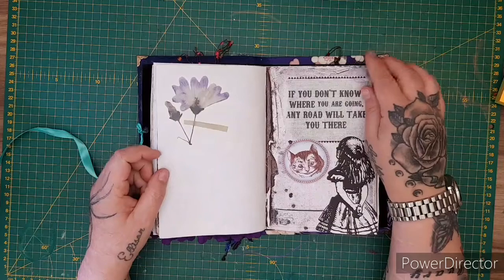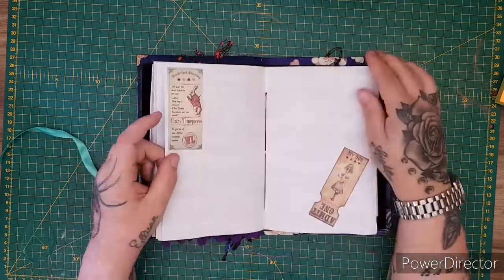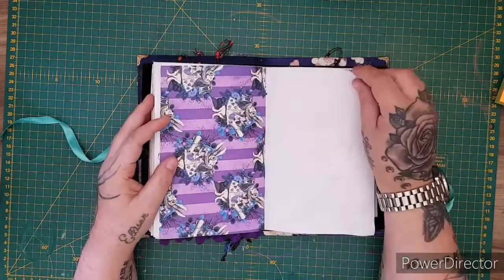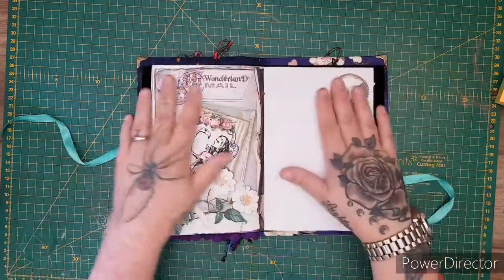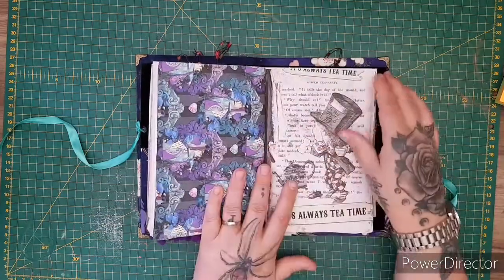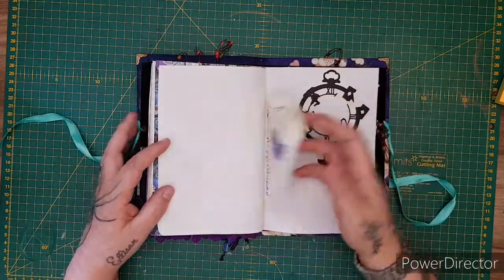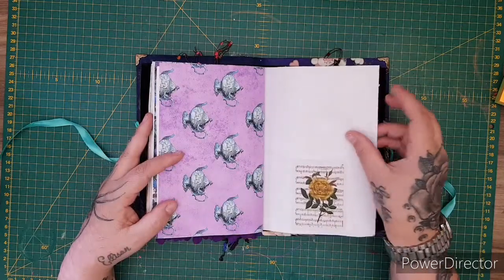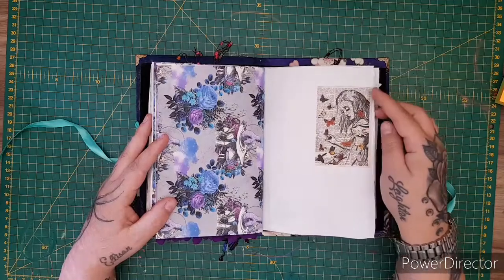There's a vellum flower that matched the rabbit, then the center of the signature. I like a bit of life — the more you use it, the more it'll lie flat. These journals are for journaling, so you want lots of space to be able to write, stick things in, and keep all your memories. It's important that you can lie them flat and write in them.